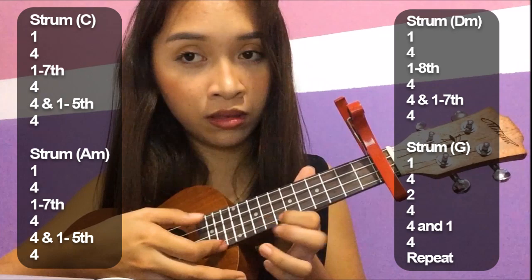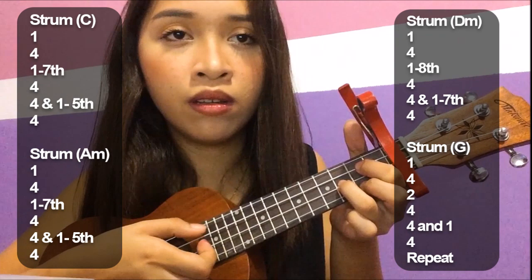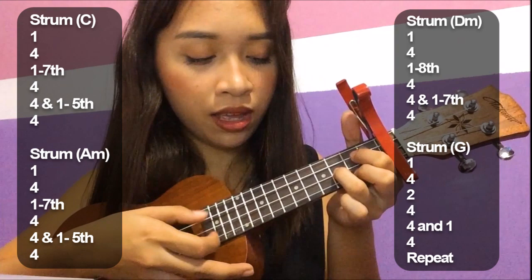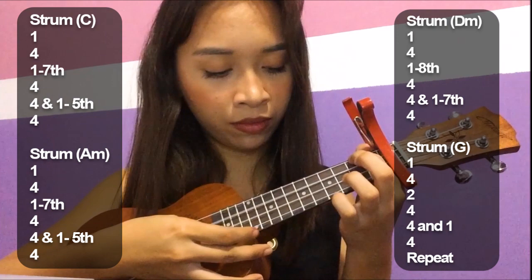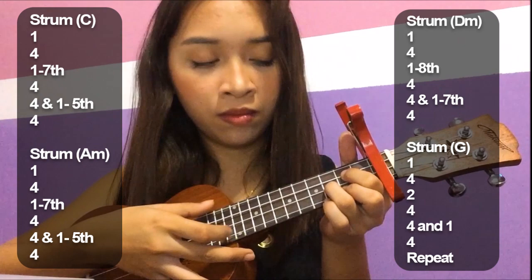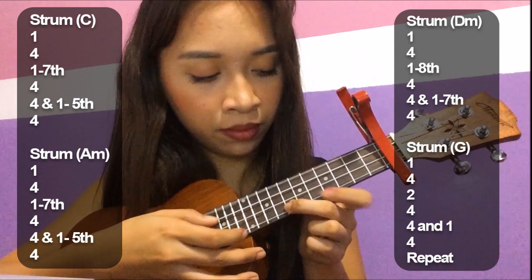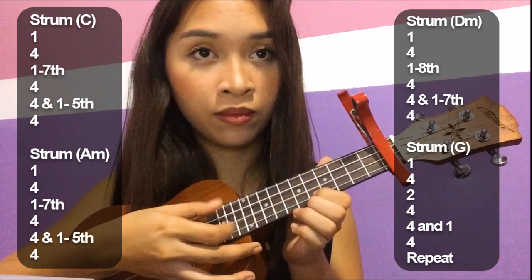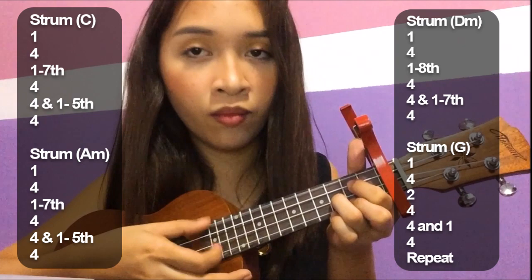Okay. Tapos, last chord would be G. G strum. Tapos, 1, 4, 2, 4, 4 and 1, and 4. So, ganito talaga yung magiging intro natin. Tapos, repeat na rin siya kasi yung intro is twice yun. So, again. So, magiging ganyan yung intro natin.